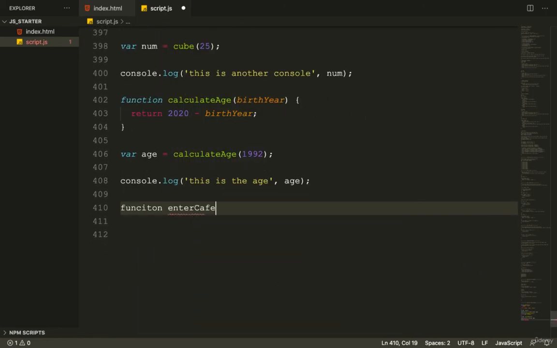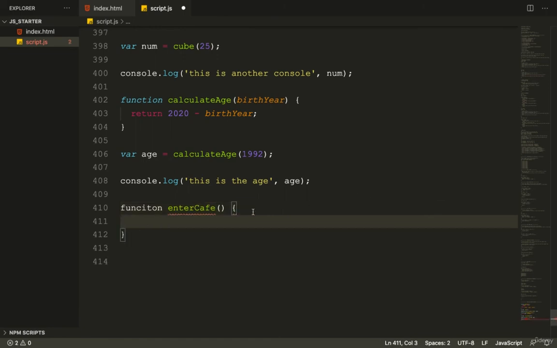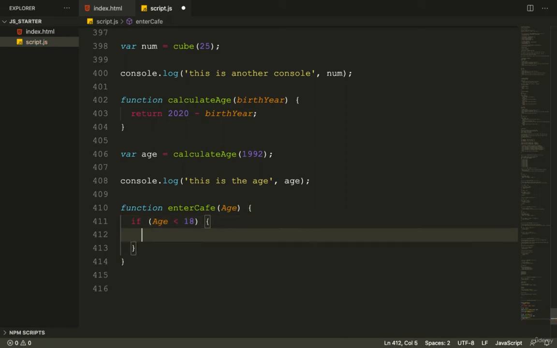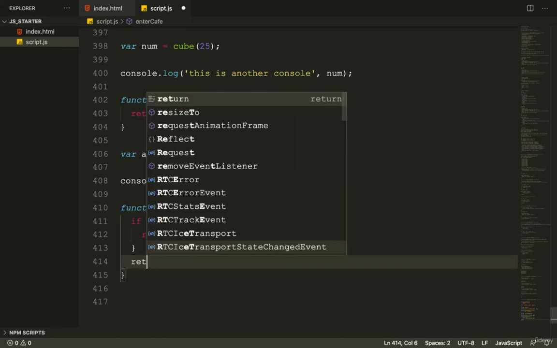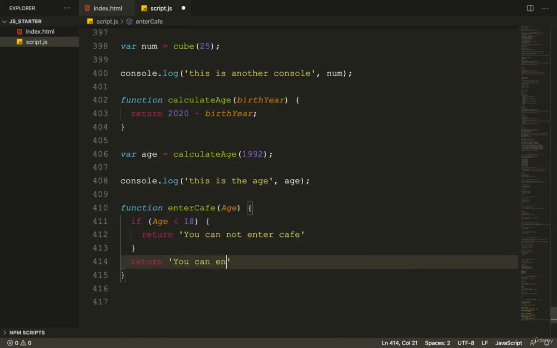And this function is going to take an argument called age with capital A. And inside of it, I'll say if age is less than 18, then return you cannot enter the cafe. Otherwise, return you can enter the cafe.